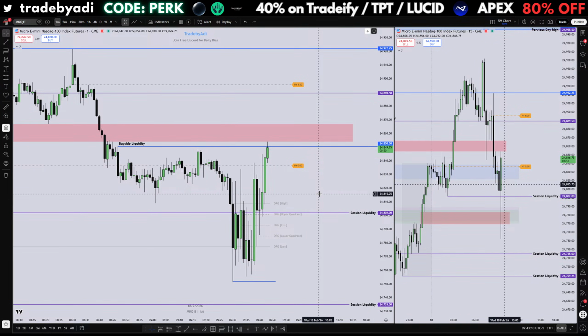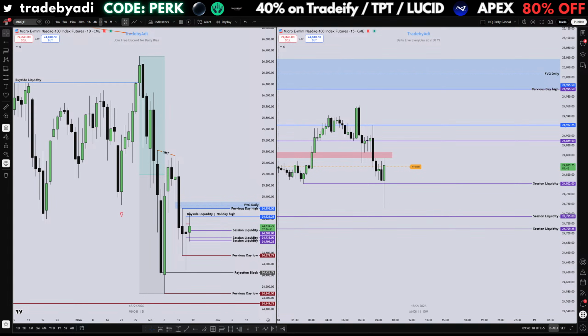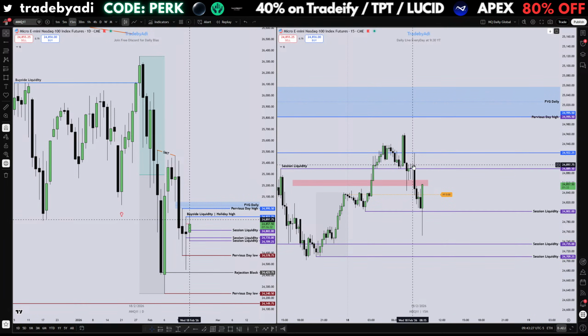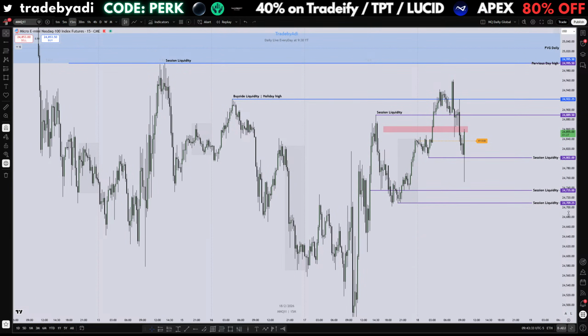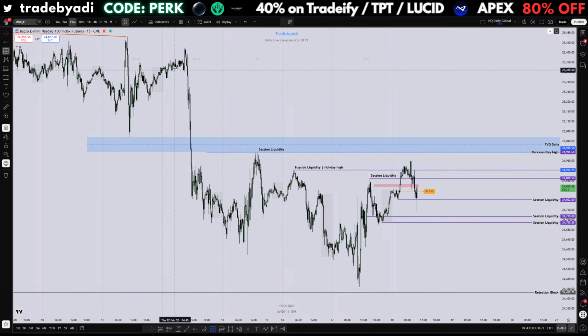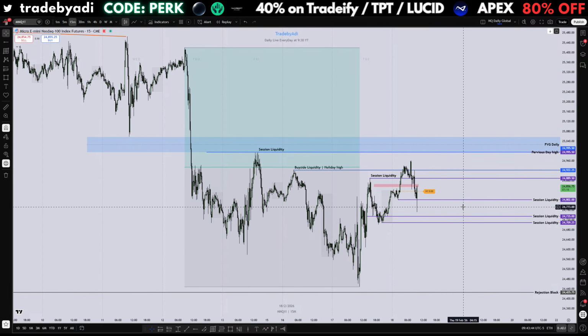We don't have any high probability. No, 15 minutes CISD from this. What was your target? Did you book something? Because right now, if you check the premium and discount, let's say this is the premium and discount. We are in a discount. This is the premium buy side liquidity inside the fair value gap.